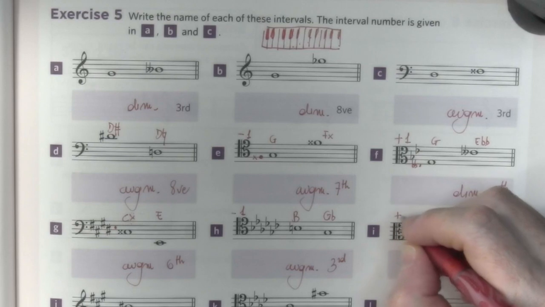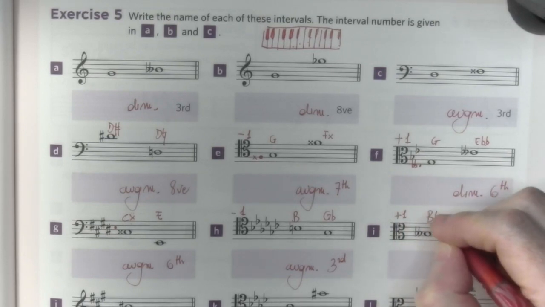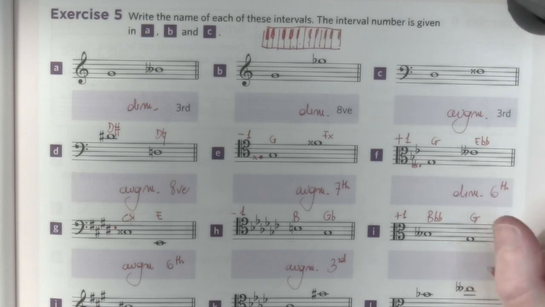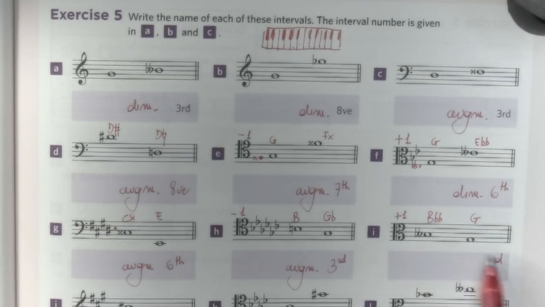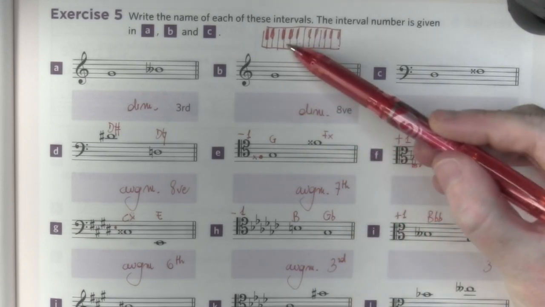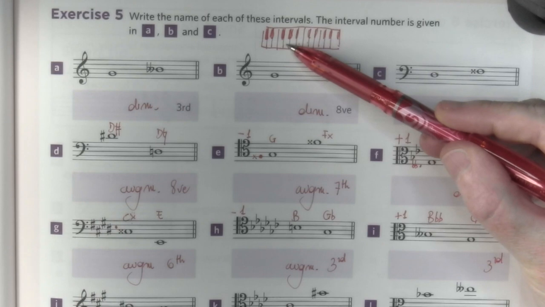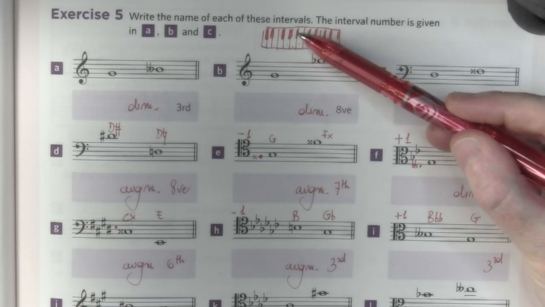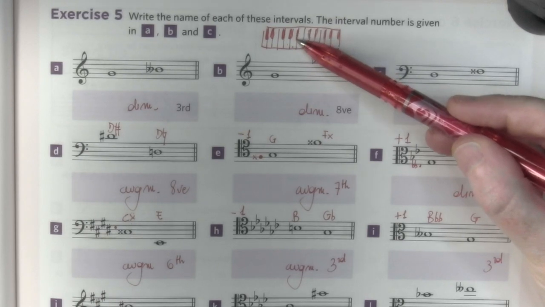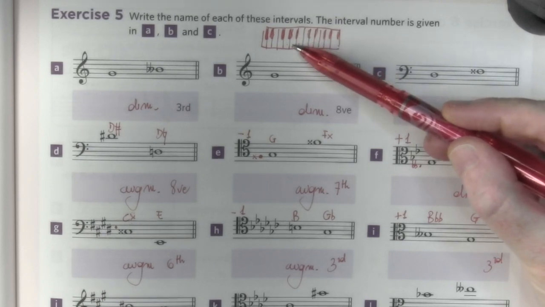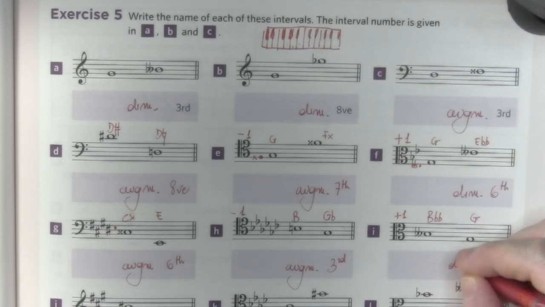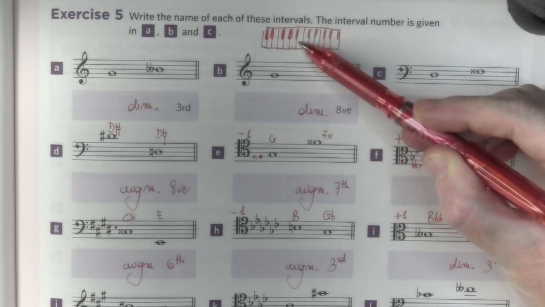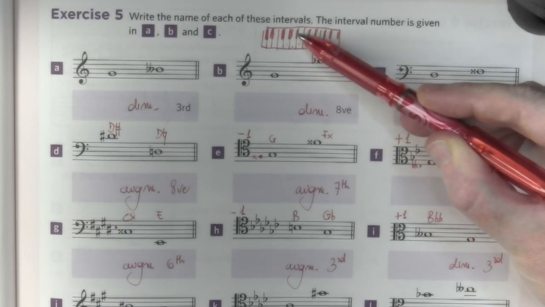Alto clef, treble clef plus one, la double flat becomes B double flat, and fa becomes sol. So this is another third, interestingly, but we can see that it's very different from this. So sol, let's go to the major third first. One and two, so sol si would be the major third. Minus one semitone would be minor. Minus another semitone, another flat, it's diminished. So this is a diminished third. Let's do that again. One and two first. So I start from the major interval. Then minus one, minor. Minus one, diminished.